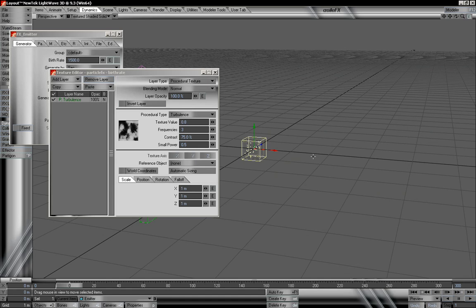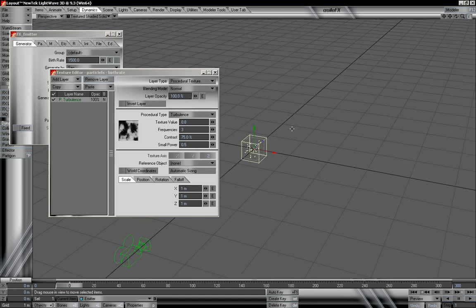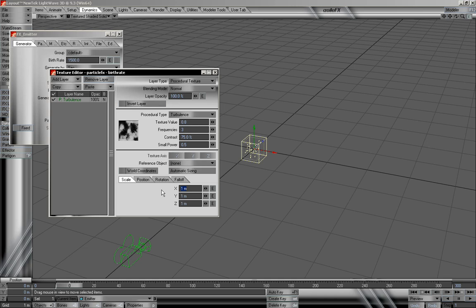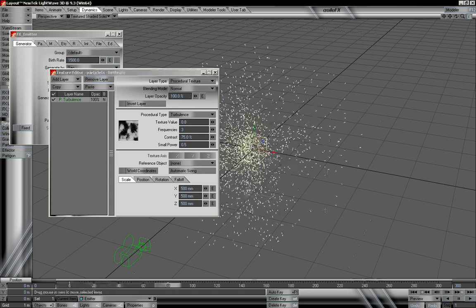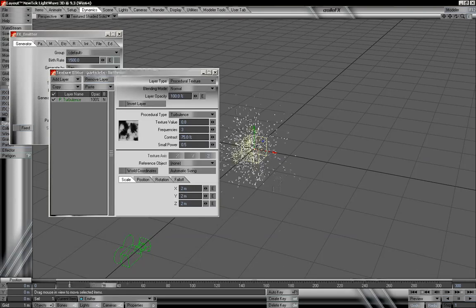If we take a look at the overall size of our grid, we can see it as 1 meter, and our effect is at 1 meter. So I'm going to reduce the size of this procedural down to 0.5 on all of our axes. And that's going to break it up a little bit more. Maybe we'll go ahead and double that to 2 meters and make larger gaps.